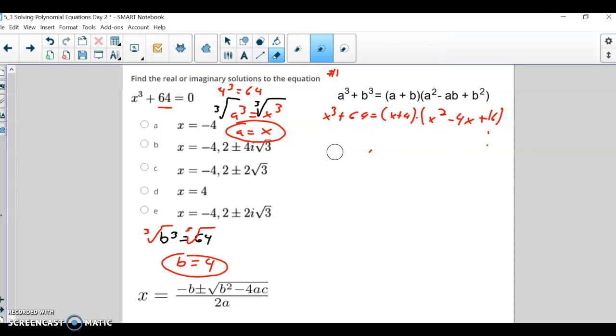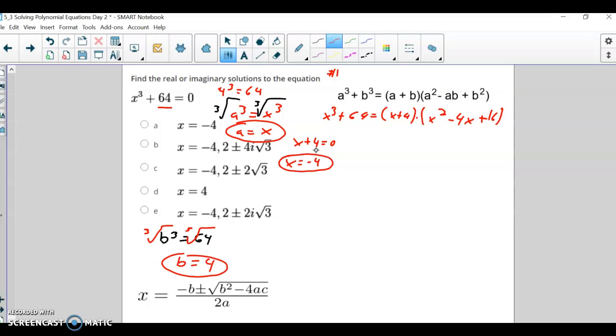So since we can't break it apart anymore, we at least got it to x squared and x to the first, so we can solve those. If we set x plus 4 equal to 0, that's just going to be an answer of negative 4. And boom, we're done. And then the other one, x squared minus 4x plus 16, is just a quadratic. So this is where we have all those methods from the previous chapter, right? And since we can't factor it, algebra steps won't work because it's got x squared and x. So the best route here is actually going to be quad formula.